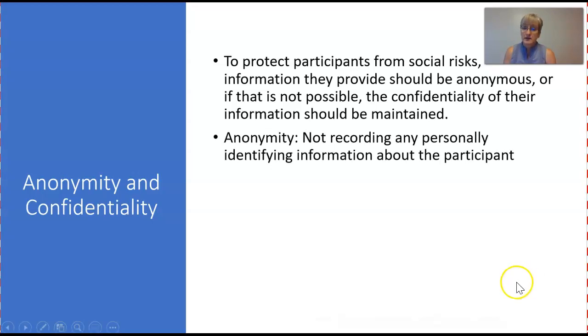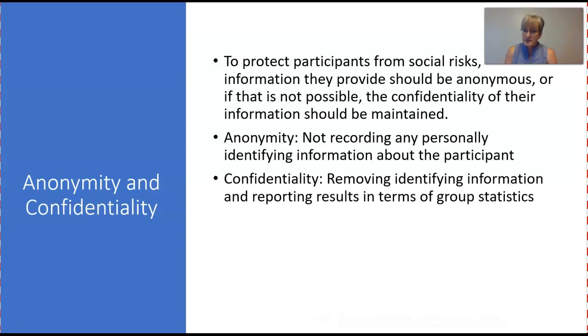So just to review, anonymity means that you are not recording any personally identifying information at all. Confidentiality, however, means that once you've got the data collected, you can either remove completely or replace identifying information with a randomly assigned code to identify people. And it also means that you're going to present results in group statistics form so that no one can be identified individually.